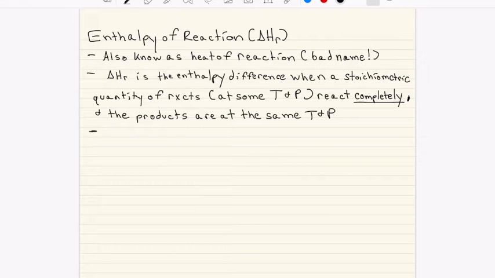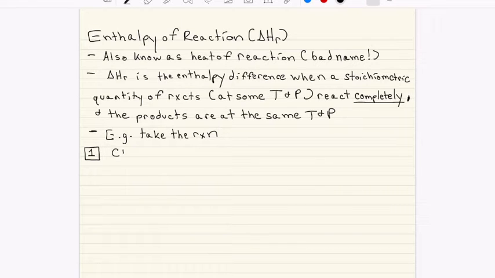To at least give you a sort of concrete idea of what delta H of R is describing, I'm going to take you through some example reactions. And so, for example, let's start with this reaction. I'll call this reaction 1. And reaction 1 is going to describe the combustion of methane with oxygen.